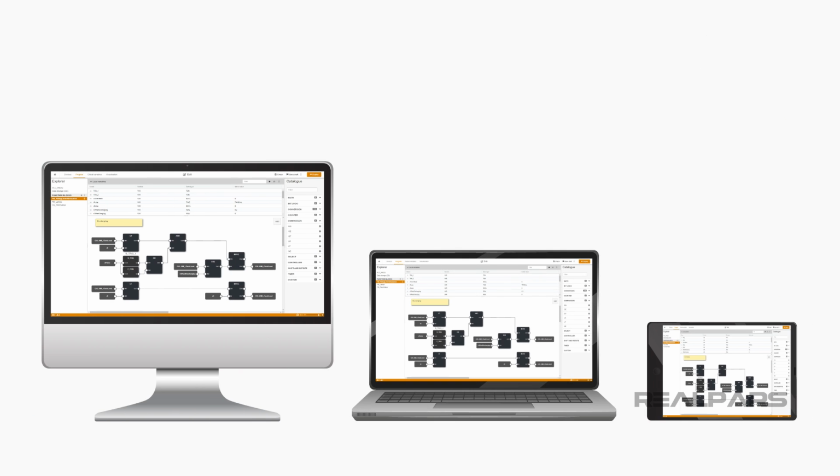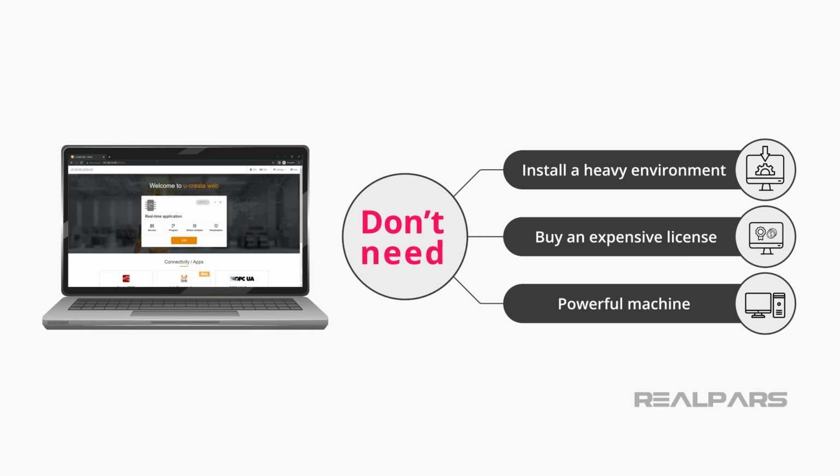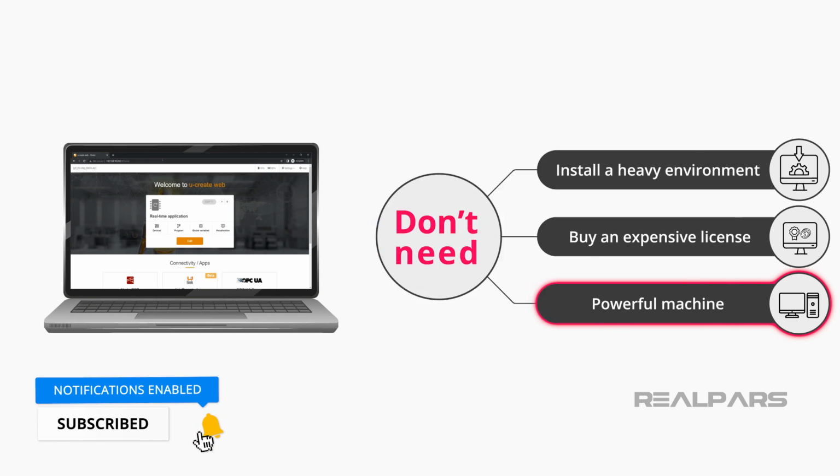One of the main advantages of web-based programming is that any device with a browser can be used to program a controller. Since the development environment runs in the browser, you don't need to install a heavy development environment on your machine. You don't need to buy an expensive license for the development environment, and you don't need a powerful machine to run the development environment.